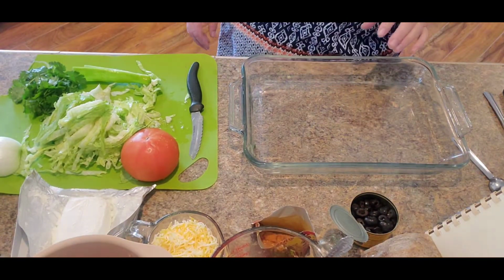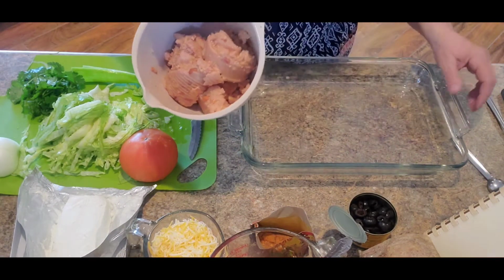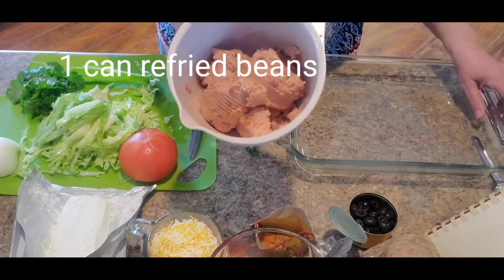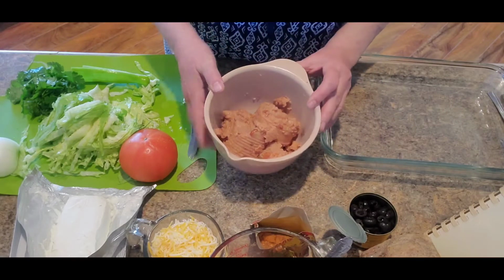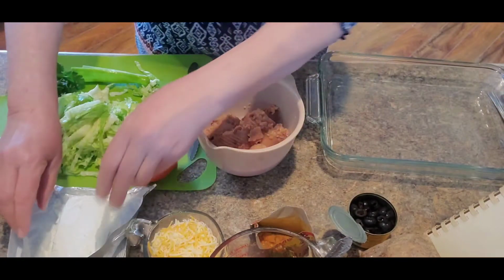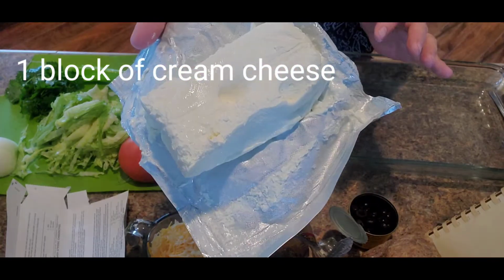Okay, so I have most of my ingredients already out here. The first thing you need is 1 can of refried beans, or if you have any leftover pinto beans, you can mash those up. We ate all of ours the other day, so I bought 1 can of refried beans. And to that, I'm going to add 1 block of really softened cream cheese.